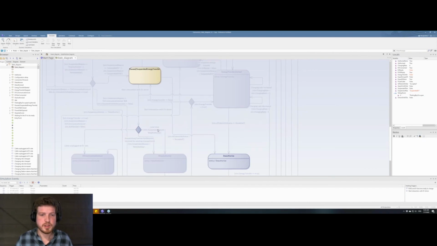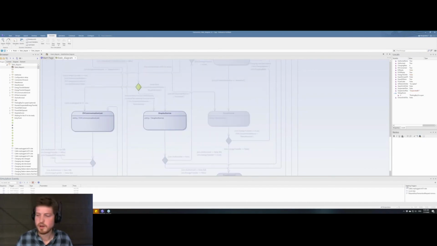And from this state, I can proceed to interacting with the EV driver. I will have several options. The EV driver can stop the transaction, for example, with an RFID card, or a remote stop can be sent, or the cable can be unplugged on the EV side. I want to unplug the cable on the EV side to simulate also the business cases from the fixed cable I just mentioned. So I will unplug the cable on the EV side.